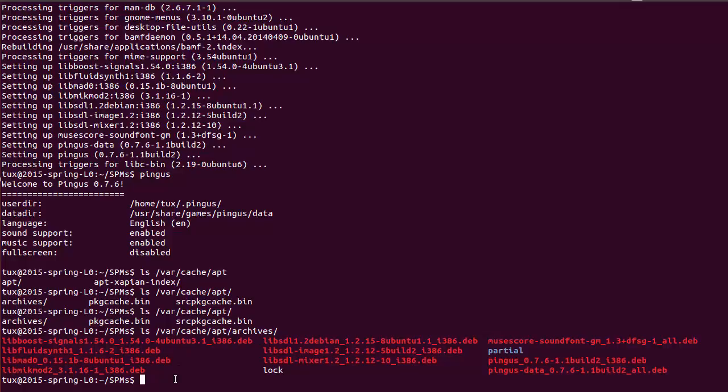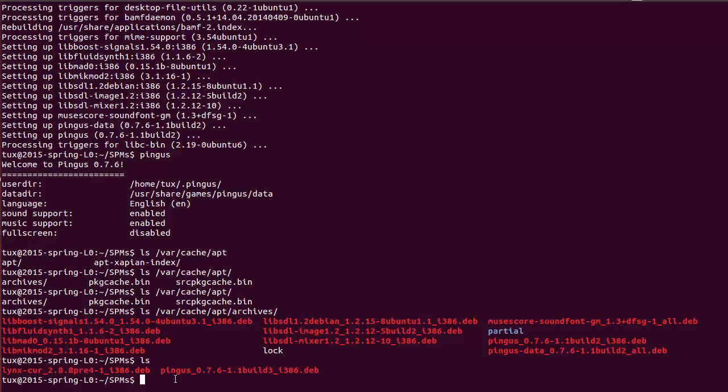As an interesting exercise, you might want to try to install Pingus with dpkg. So I already downloaded Pingus here. If you were trying to install it with sudo dpkg --install and then the name of the package file, you would get a list of dependencies that are unmet. I'm not going to do it, and obviously now this package is already installed on our system, but it's interesting for you to try to download the Pingus package with wget, as we have done in the dpkg videos, and try to install it before you actually try to install with apt-get.